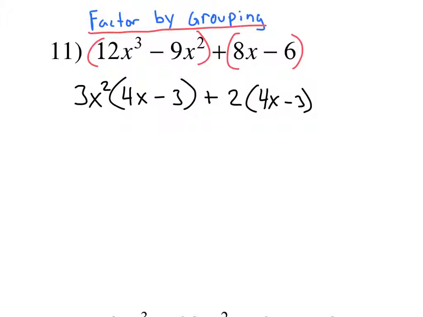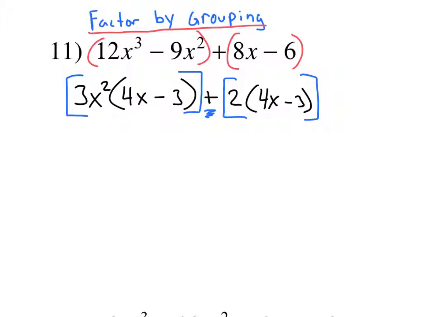Now, please pay close attention at the process here. In my mind, when I look at this, I now see a large binomial. Okay, why do I see that? Because I see two things multiplied together, a monomial times a binomial, plus two things multiplied together, a monomial and a binomial. Okay, so in general, if you just think this is a smiley face and this is a frowny face, I have a binomial, right?